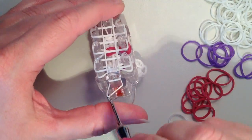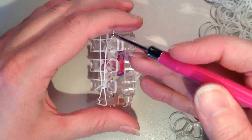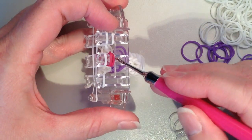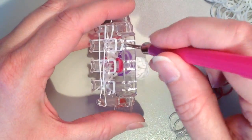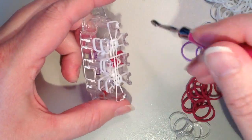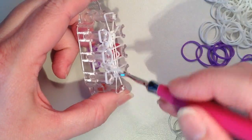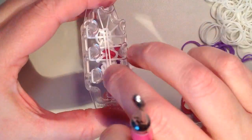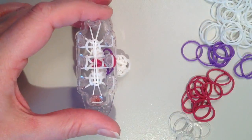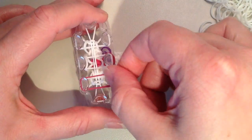And now the bottom will come off, except for in the center here. You can see there's nothing to do here. We're just leaving these 2 at the bottom. Pushing down. And then this next layer is where you're going to put the color of your heart to the outside.